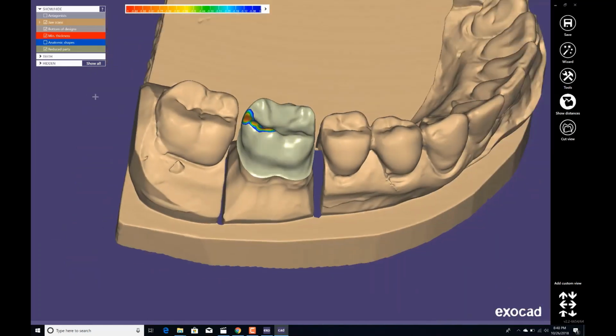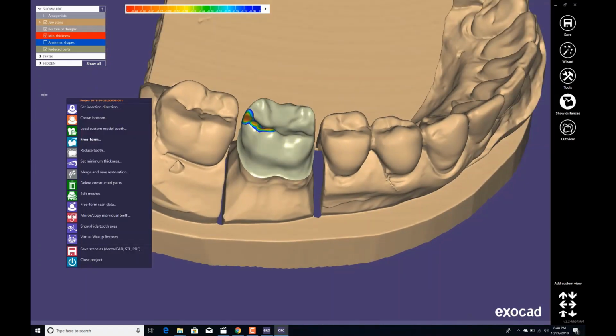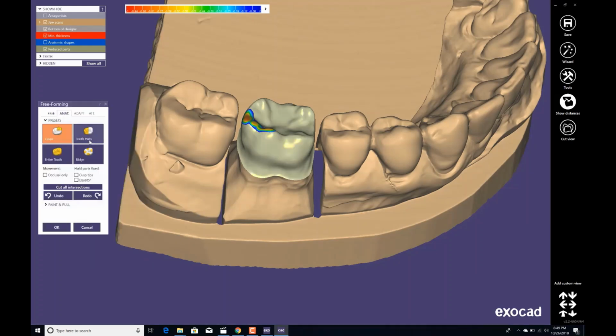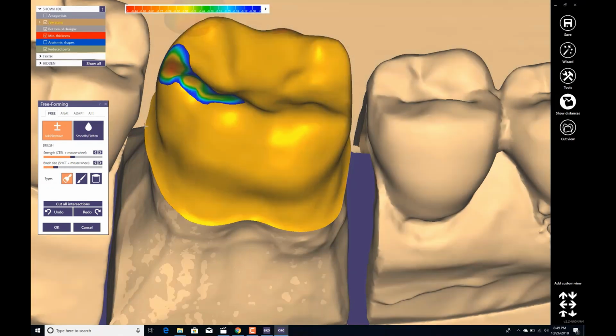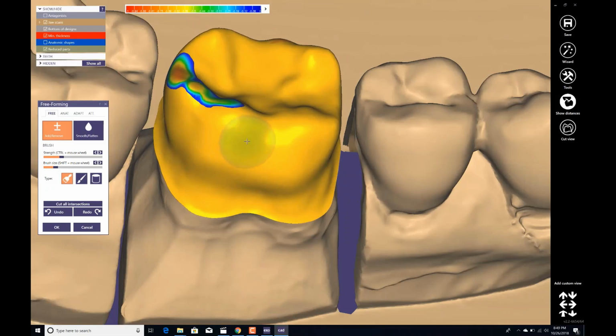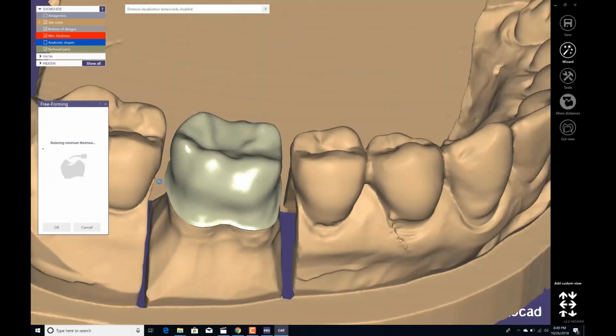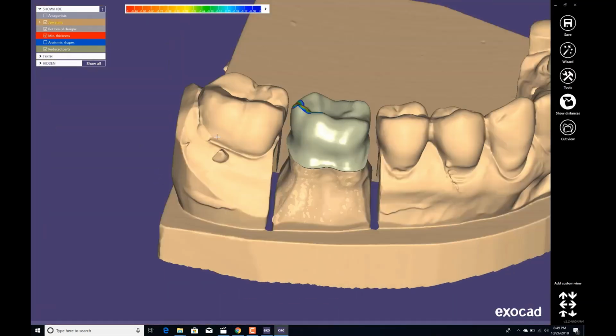Cool, our crown is pretty good and almost done. The only thing we have to do, of course, after the reduction, is that exocad asks if you want to freeform again. Maybe, you know, smooth certain areas which are a little bit too sharp, too pointy, if you want to smooth it, but it's pretty okay.